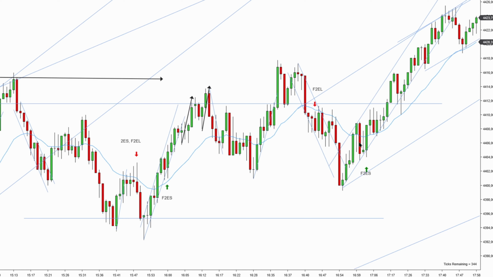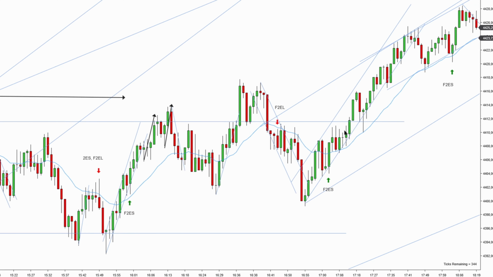Now there's a first entry short below this bearish bar, and we can treat this inside bar as a second entry short. Even though we didn't trigger above this bar right here, the way this inside bar formed, we can treat it as a micro two-legged pullback. It ticked lower, then instantly reversed up, indicating this is going to be a trap.